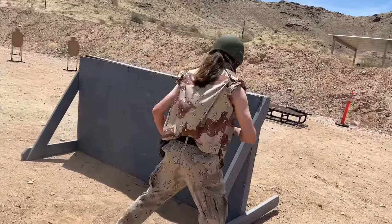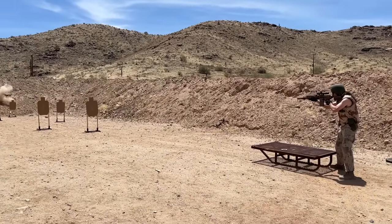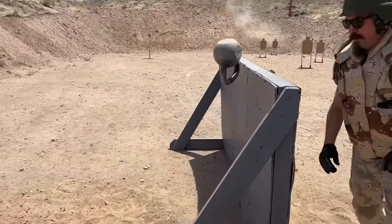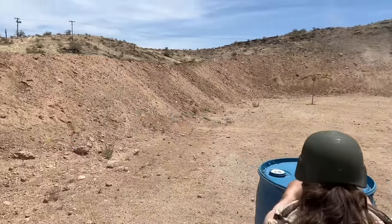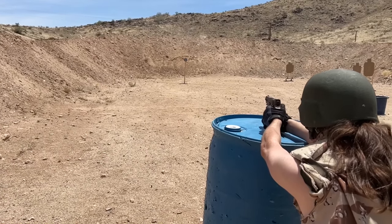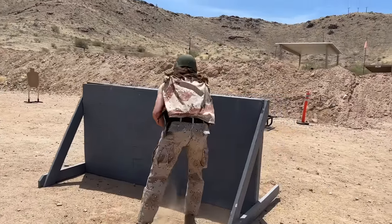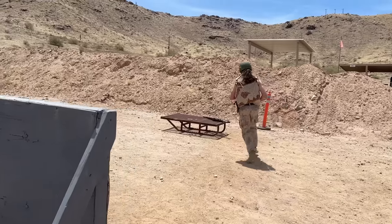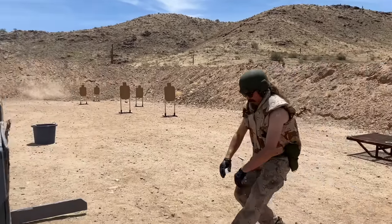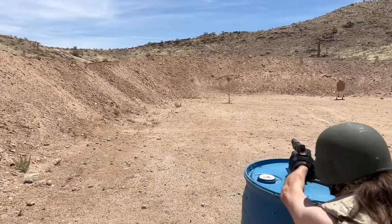You return to the rifle, throwing a 60-pound kettlebell — about 28 kilos — over the wall each time, then engage one paper target with two required hits. You simply do this back and forth five times for a total of 10 hits with the pistol and 10 hits with the rifle. What's killing me here is the pistol shooting — it would have been a little bit easier with a dot on the pistol, which I didn't have. It also would have been better if I was just a better pistol shot, but in general the pistol shooting challenges in this match were quite challenging. Good practice.